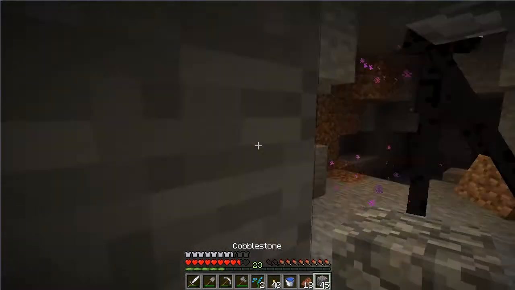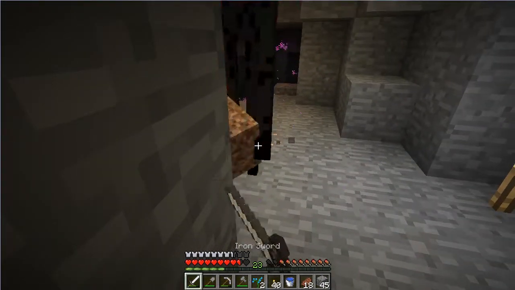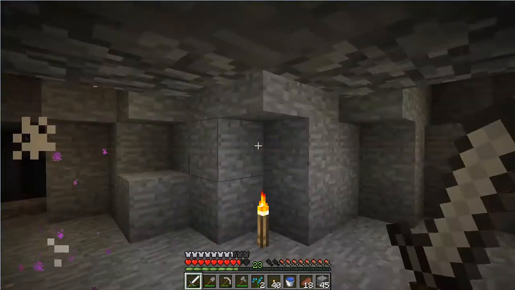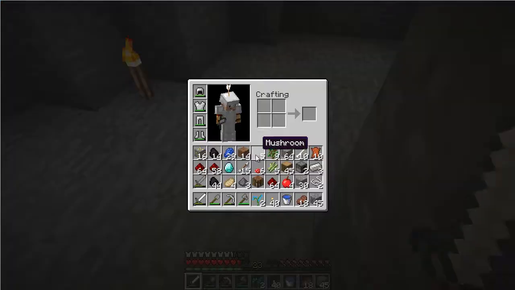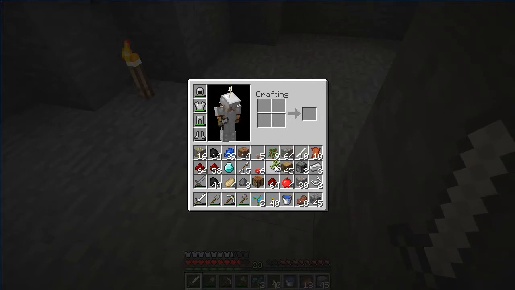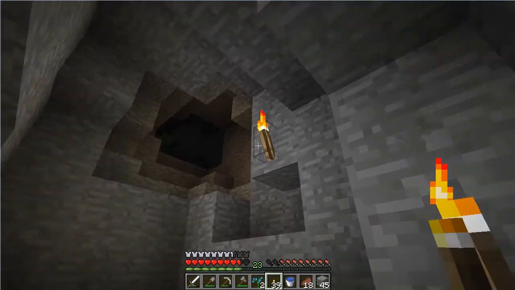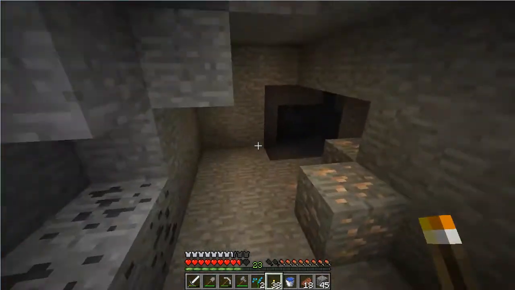I would say so, all we need to do. This is pretty easy to kill with one hand like this. We got it? No? I think not. He didn't drop an ender pearl, which is what I wanted.